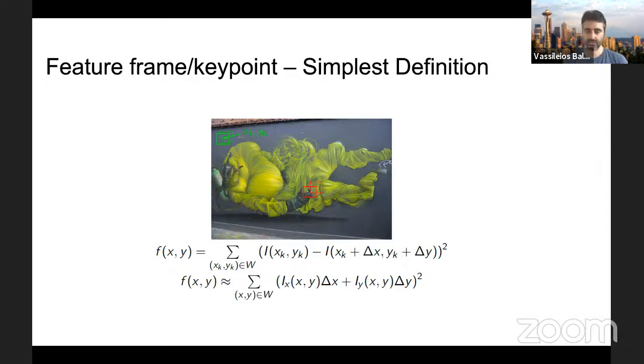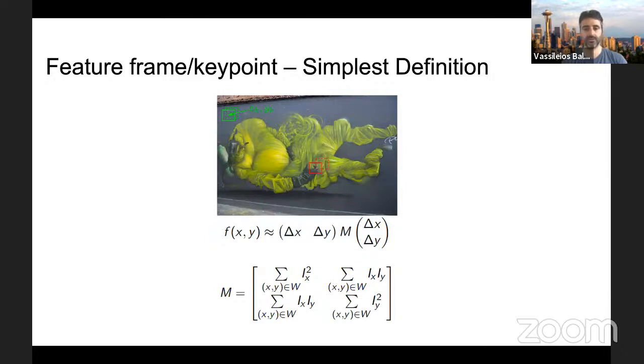Let's assume you get the histogram of the patches. That probably doesn't change a lot, right? Because it's a black area and it's very uniform. If you go on the other hand to this area here and move a bit, then this changes. So that is the simplest way you can identify interest points.